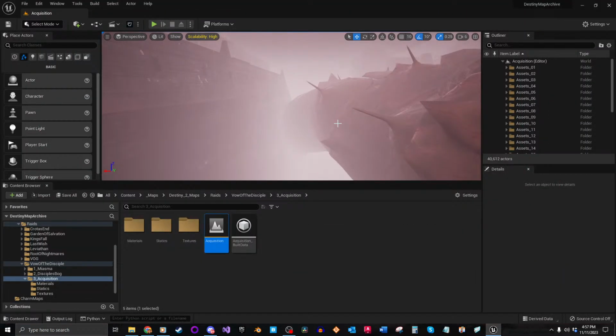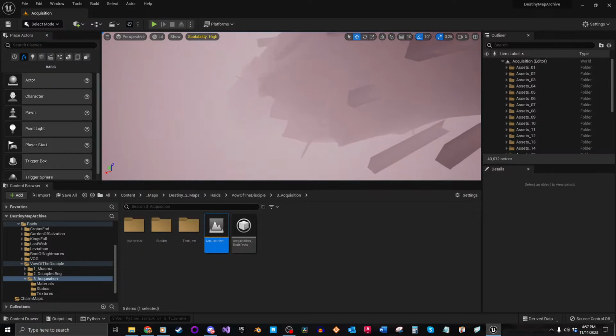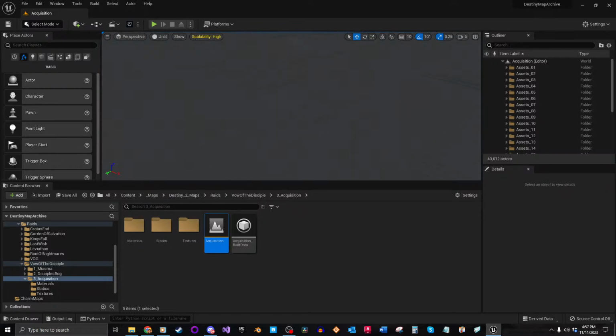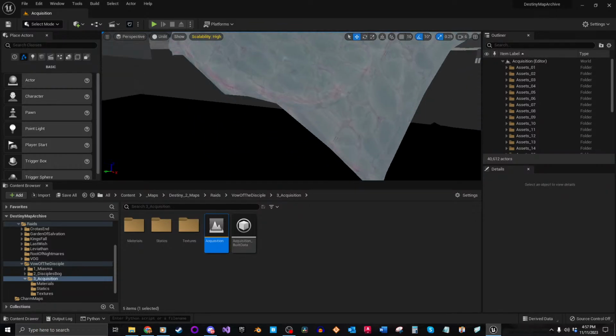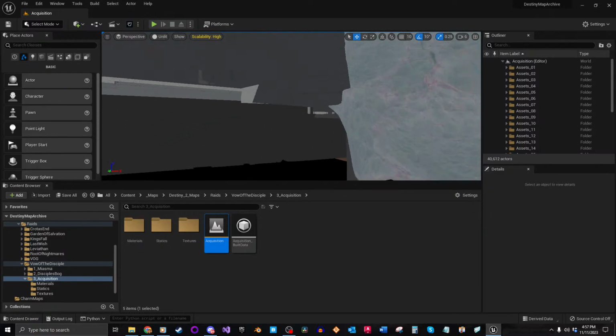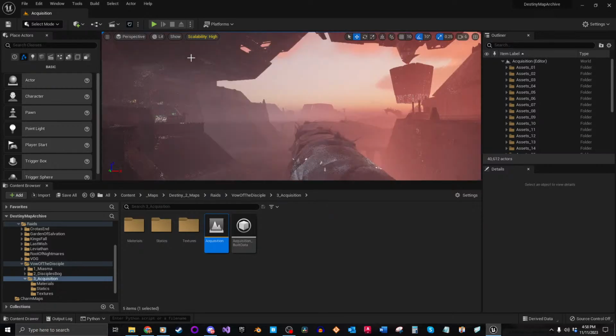I don't know if the computer is gonna bog down with it being like this. But, and is there a tail right here? Let's turn off that. Oh, not really. It just kind of cuts off right there. But pretty sweet though. Not gonna lie. Turn the lighting back on.